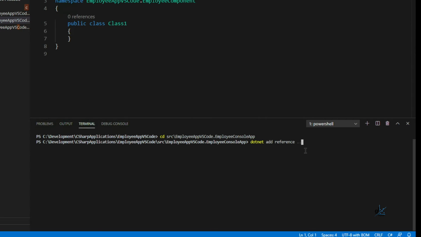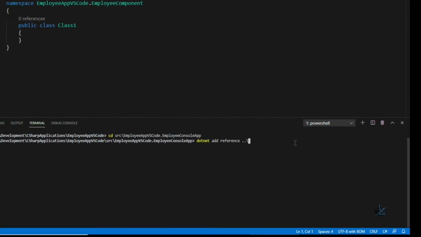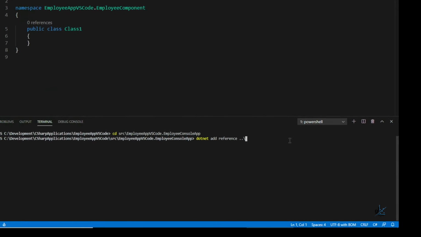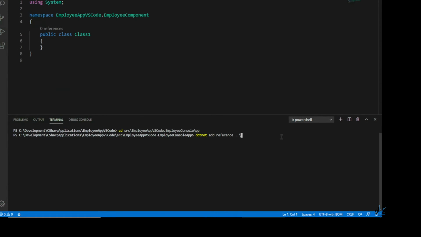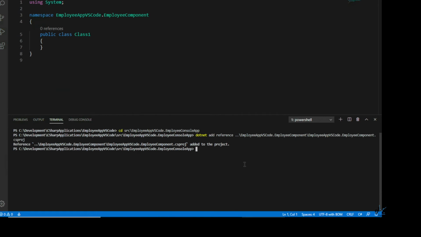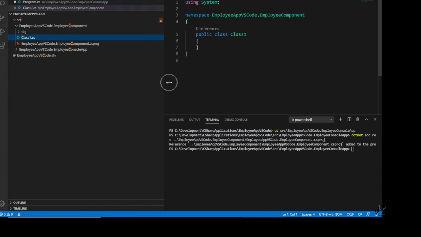So to do this, let's type dotnet add reference and then the relative path to our class library project file. So we type ..\employee app vs code.employee component\employee app vs code.employee component.csproj, followed by pressing the Enter key. And the output status is telling us that this command has been executed successfully.